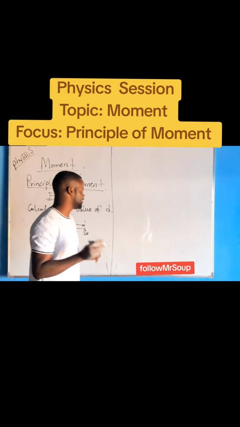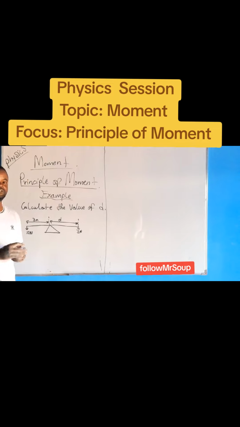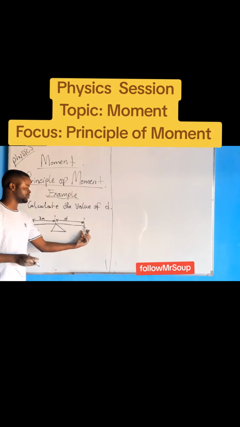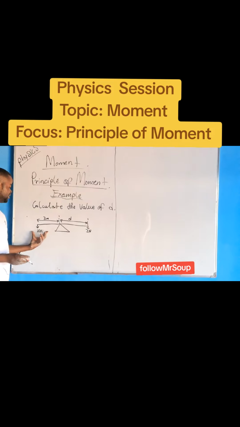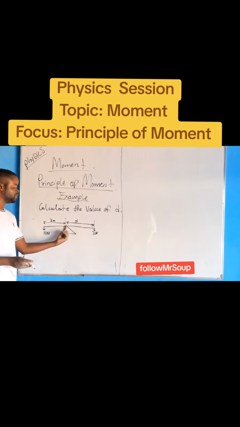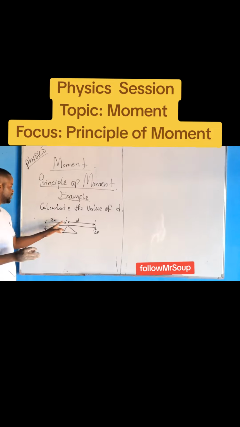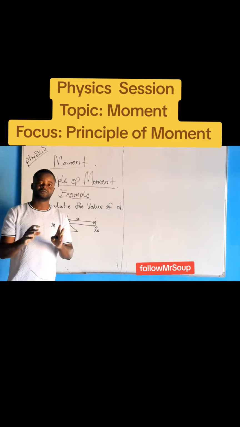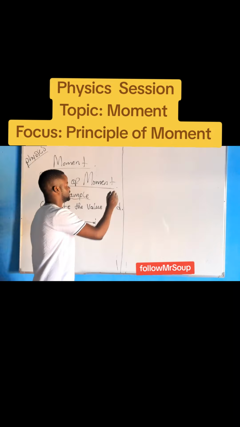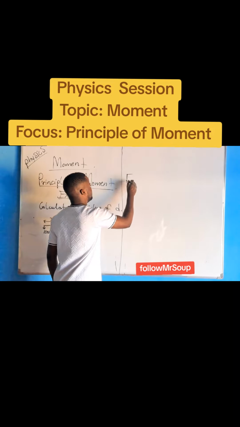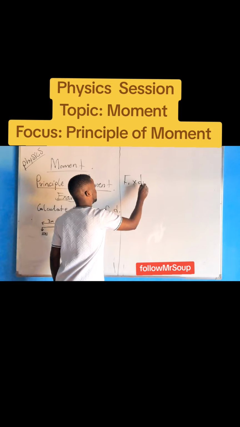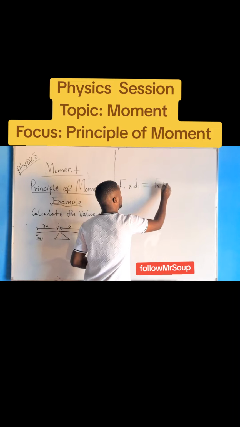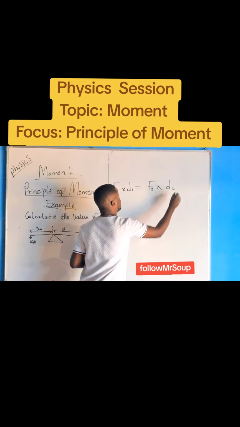So now, we have been given the question here where we are told to find the value of the distance, having been given 3 newtons this side and 10 newtons this side. From the point of action, or the pivot, we have the distance here, which is 3 meters. Now, remember that according to the principle of moment, we always consider force 1 multiplied with distance 1, and this must be equal to force 2 multiplied with distance 2.